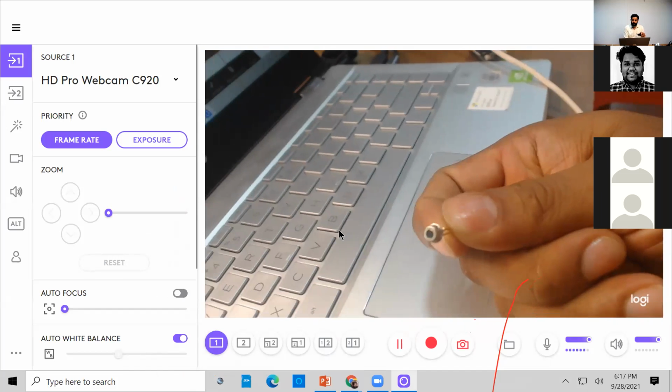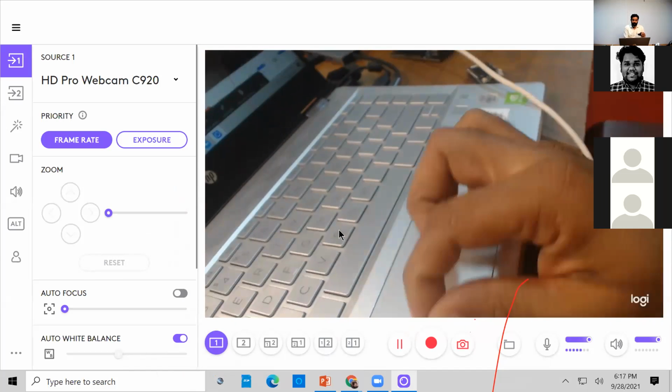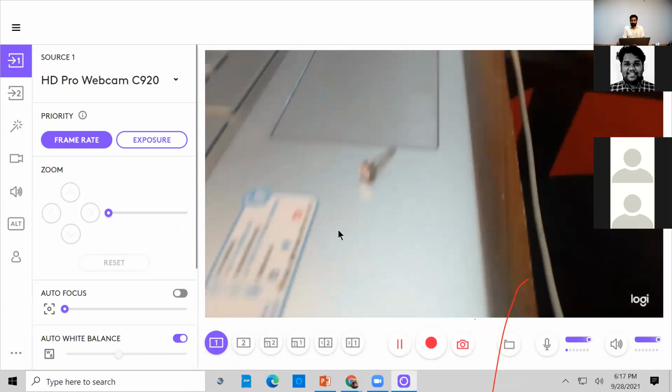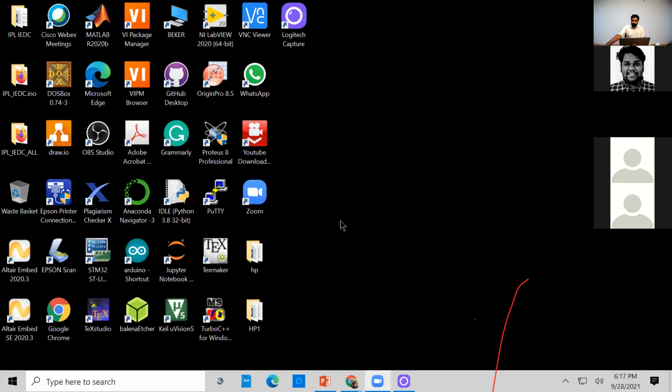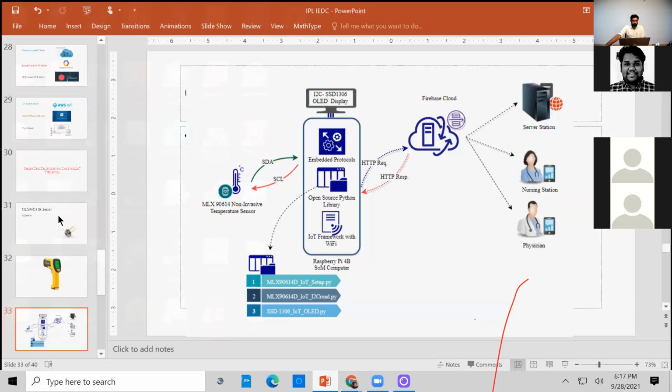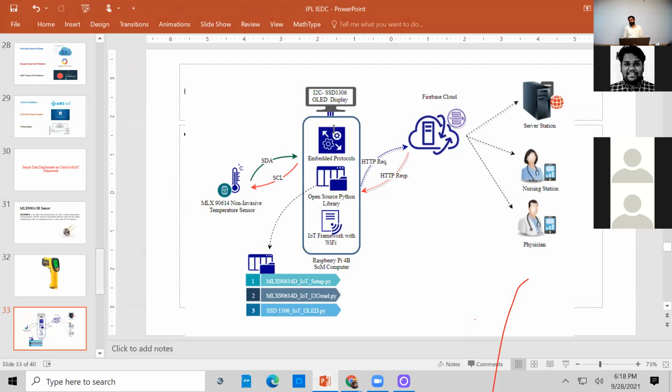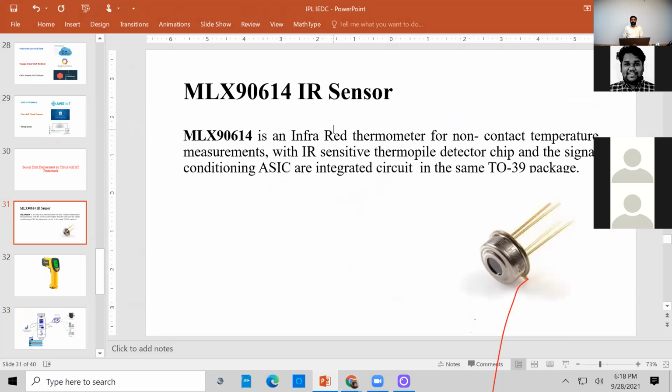It is reserved for non-contact body temperature measurement. Then how is it possible to measure the body temperature without contact with a physical sensor? This is the MLX 90614 sensor. We know that every human body emits some amount of infrared radiation. That is why we use CCTV cameras with IR, or IR CCTV cameras. By using an IR CCTV camera, we can detect the presence of IR rays even at night time or in dark regions. We are already familiar with the concept of IR CCTV cameras. The same principle is used in the MLX 90614 sensor.